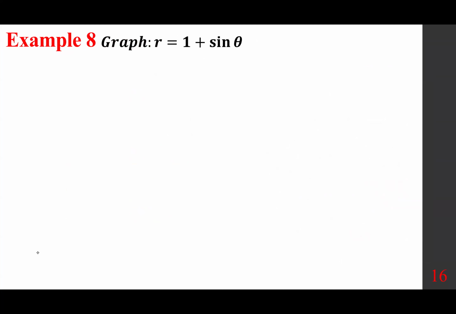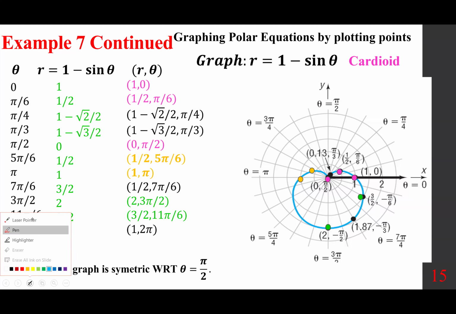Let's look at 1 plus sine theta. You can do that. You can go through the process that was mentioned. Find the symmetry. By the way, going back here, before we move on, clearly the right half and the left half are the same. Take a look. This half is the same as this half. And that's why it's symmetric with respect to the line y equals pi over 2. So you can clearly see the symmetry.